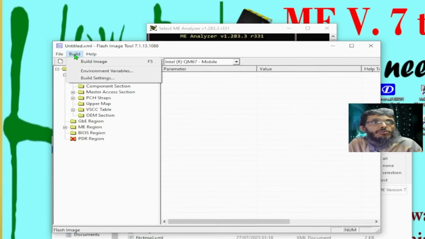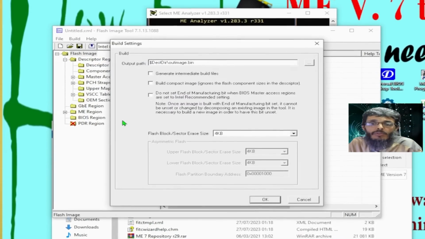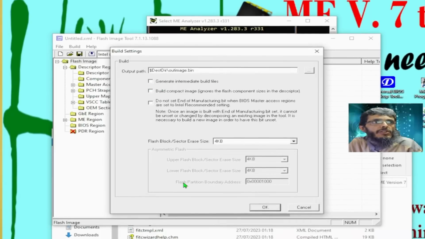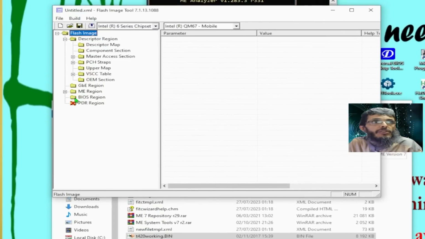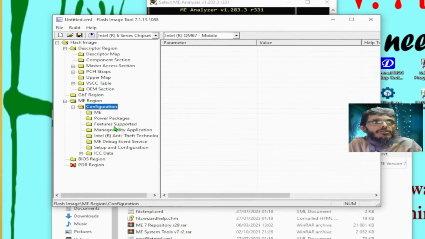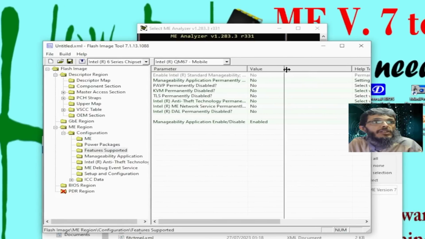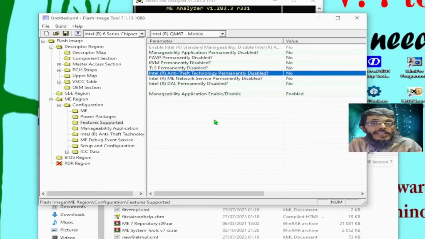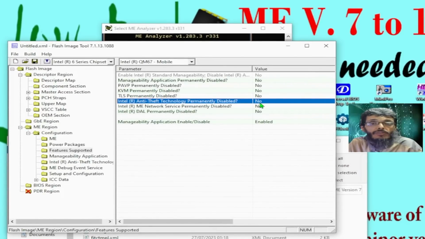And you go to build settings, as with the previous versions which we have seen in the previous videos. You uncheck generate intermediate build files and you hit OK. Then you go to region configuration and you go to features supported. You check if Intel Anti-Theft Technology permanently disabled is on yes, not like this, as we have in this file.